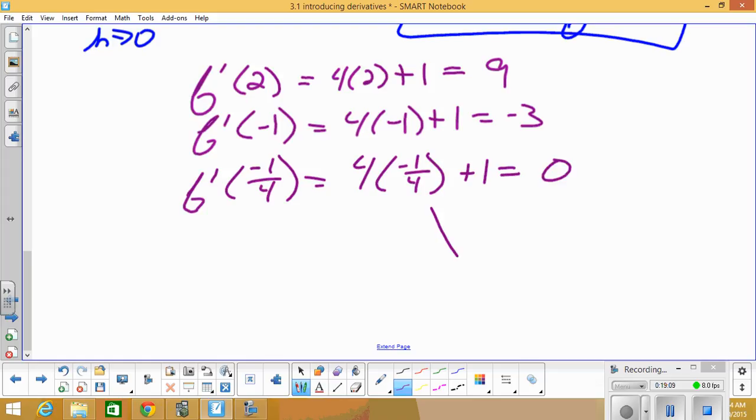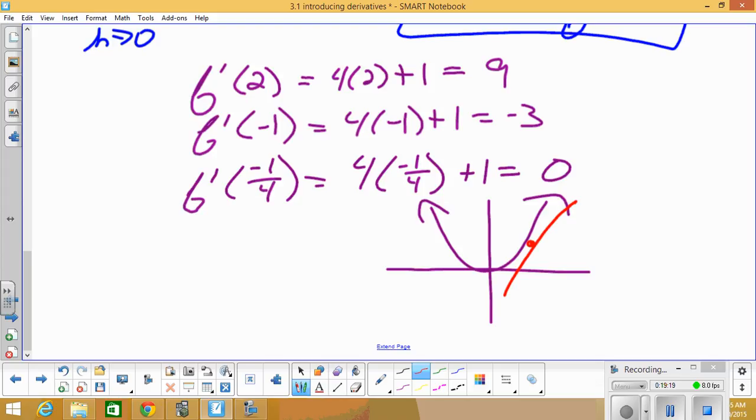Whatever this function ends up being, these are the different points, tangent line slopes. So I had a positive slope. If I was at negative 1, negative slope. And this last one, when slope was 0. All the different points, the same graph. All right.